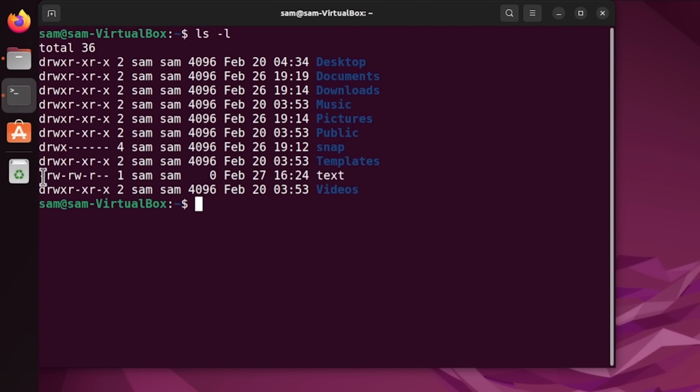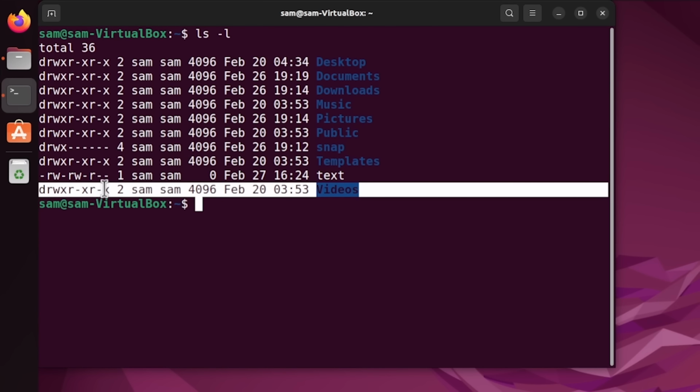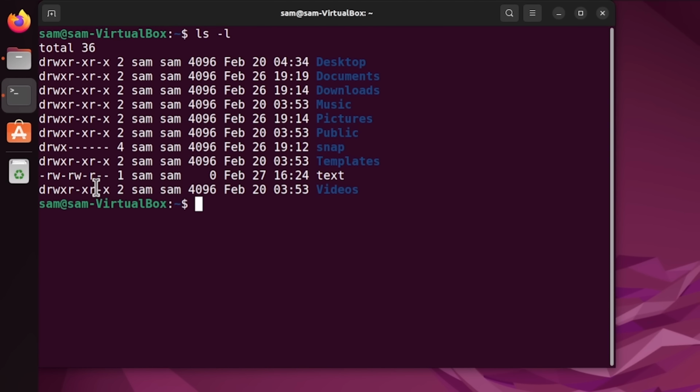One thing to notice here is on the access rights to the file, you have this d here, or you can have a blank here. This just determines the type of file that you have. This text here is just a regular file, so there's nothing there. Videos here is a directory. That's why you see a d right here. In Linux, a directory is actually considered a file, but it's a special type of file, and it's denoted by the d here. Of course, the color is different as well, but not all terminals will have these things nicely highlighted for you. Like in older versions of Linux, everything was just in black and white.